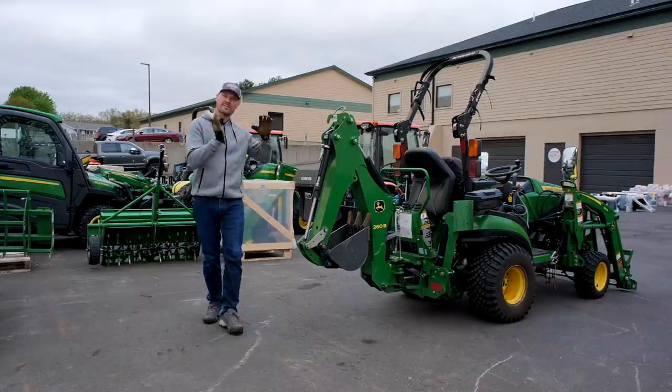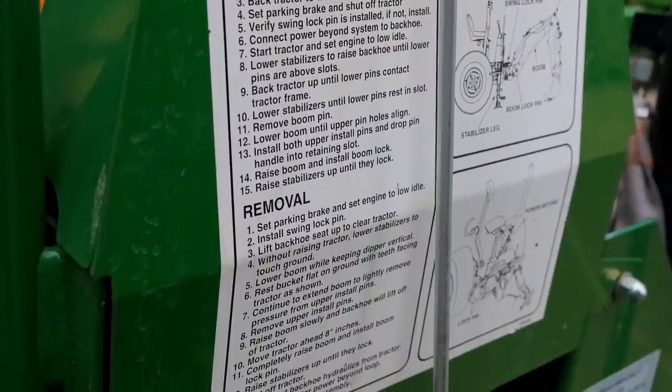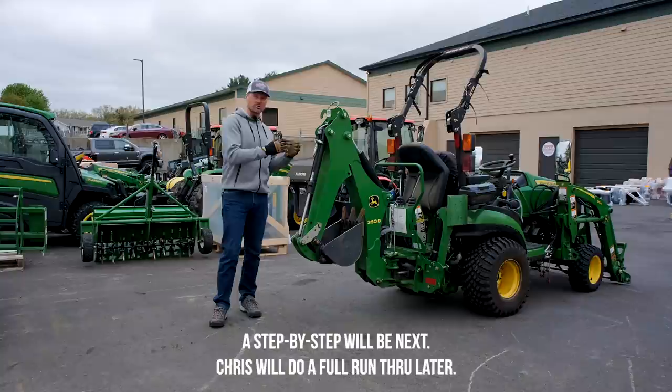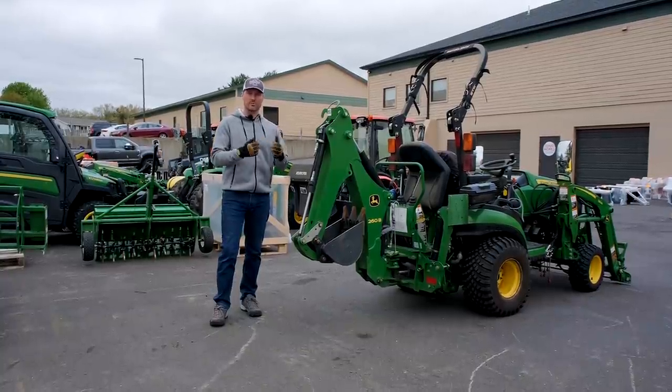Okay, so we're gonna go through the instructions that are plastered right on the backhoe itself. Gonna give you the quick run through up front. We are gonna do the full gamut later on, so if you don't see what you're looking for, the nitty gritty detail in the beginning, check it out towards the end of the video, we'll go through that as well.